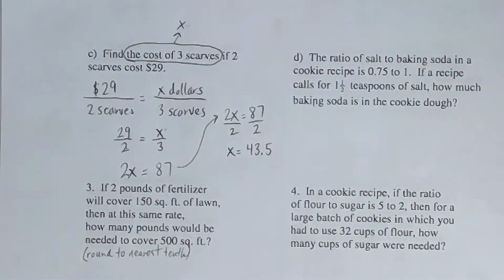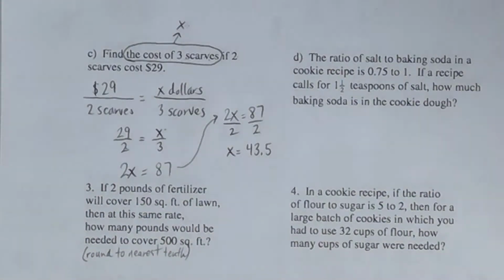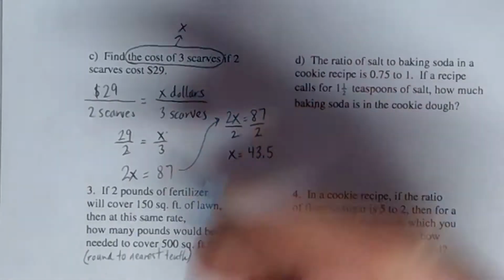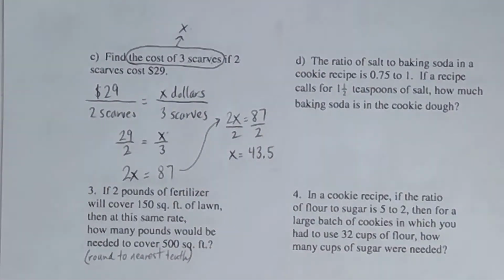All right? See, if I just say the number 29 to you, okay, that could be anything. That could be $29, it could be 29 cents, it could be 29 apples, okay? It could be 29 anything. But if you put the dollar sign next to it, it now becomes exact. You know exactly what I'm talking about when I say $29.